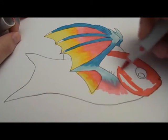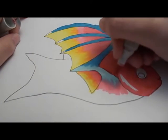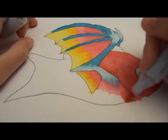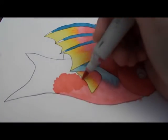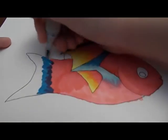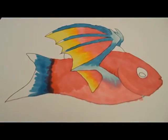I had a lot of fun coloring in this fish. I did do pretty sloppy, but that was just me. I wasn't really trying to go for a bunch of detail. I was just wanting to get it done. So you can probably do it less sloppy than I did. I did find that I had a bit of trouble controlling my brush marker, but that's only because I'm not used to having the brush nib. But I know that I will get better at it.